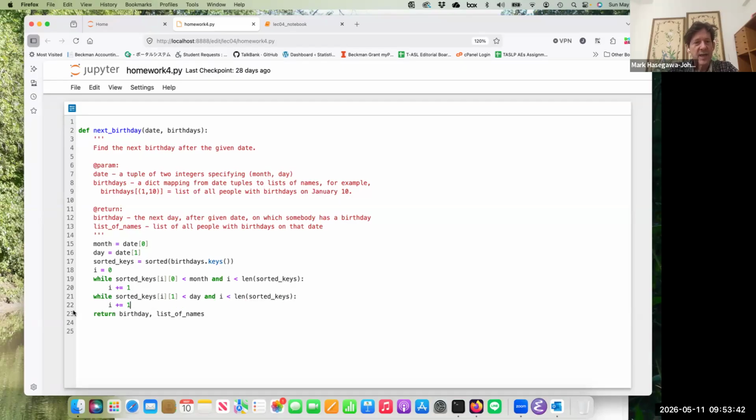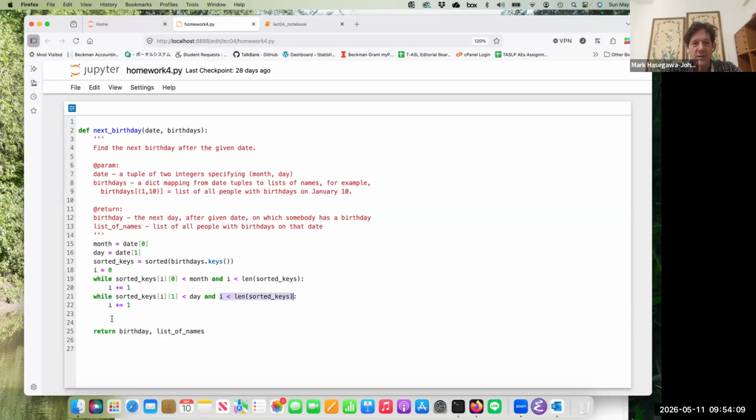And now that we've found a sorted key[0] which is greater than or equal to the month, and a sorted key[1] which is greater than or equal to the day, now we should have an i set which is valid unless this condition was met.